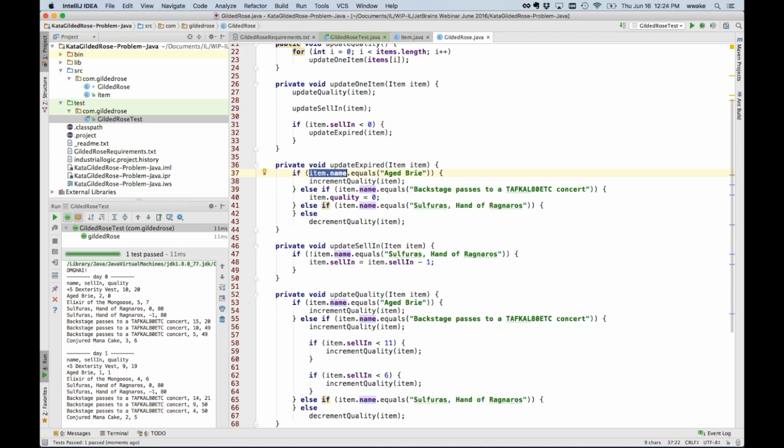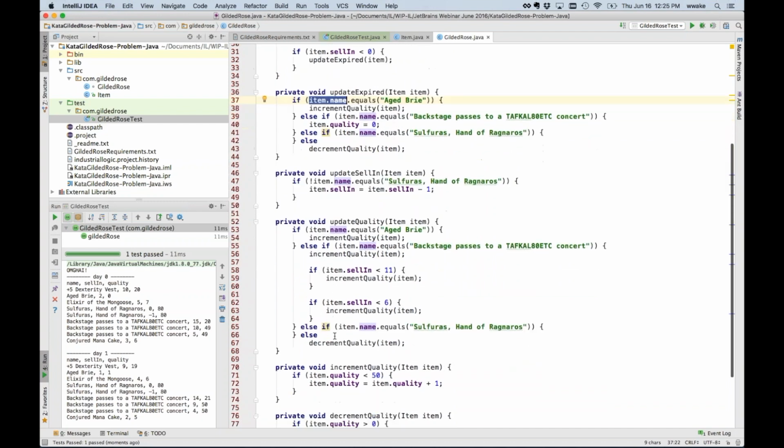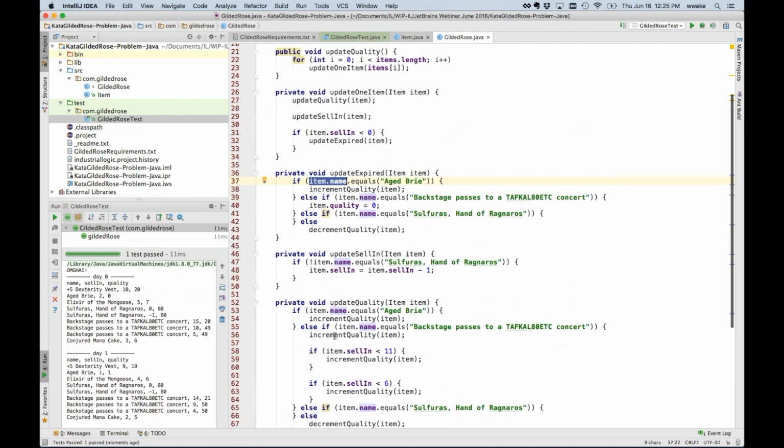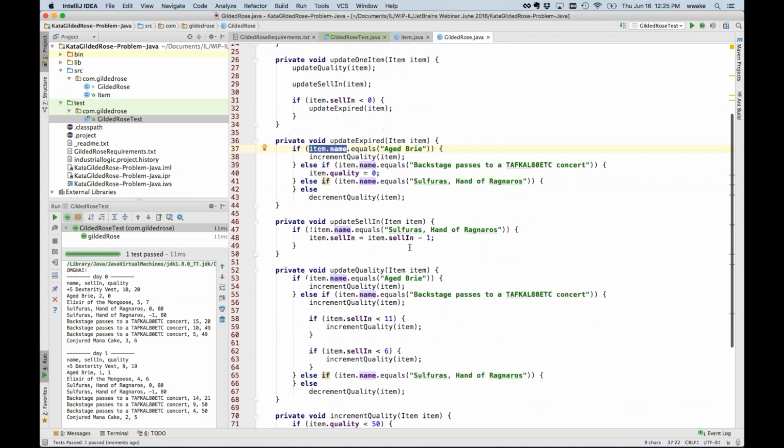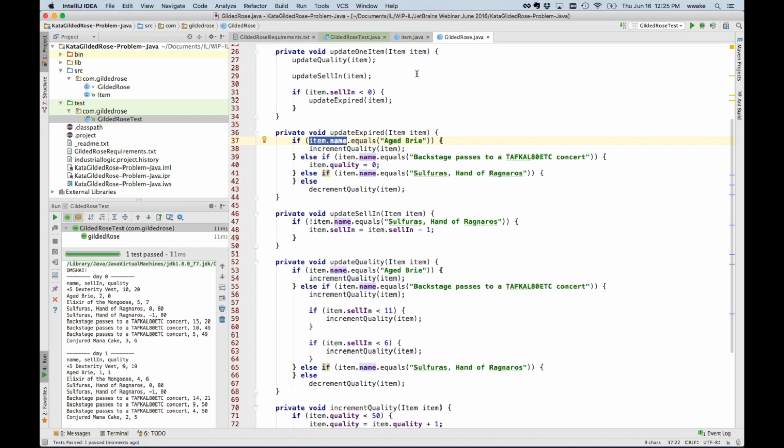Because if it's a cheese, the requirements mention cheese, but we really only have this one example of aged brie. But we can certainly foresee getting a nice cheddar in or something. And we go by the type on all these. So I might look at moving this stuff over into the item, because that would be a natural home for some of this.